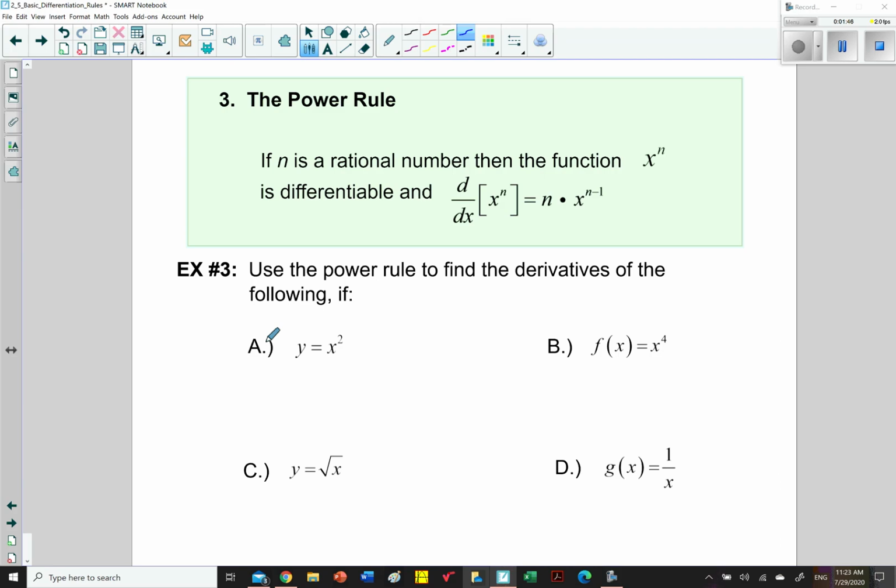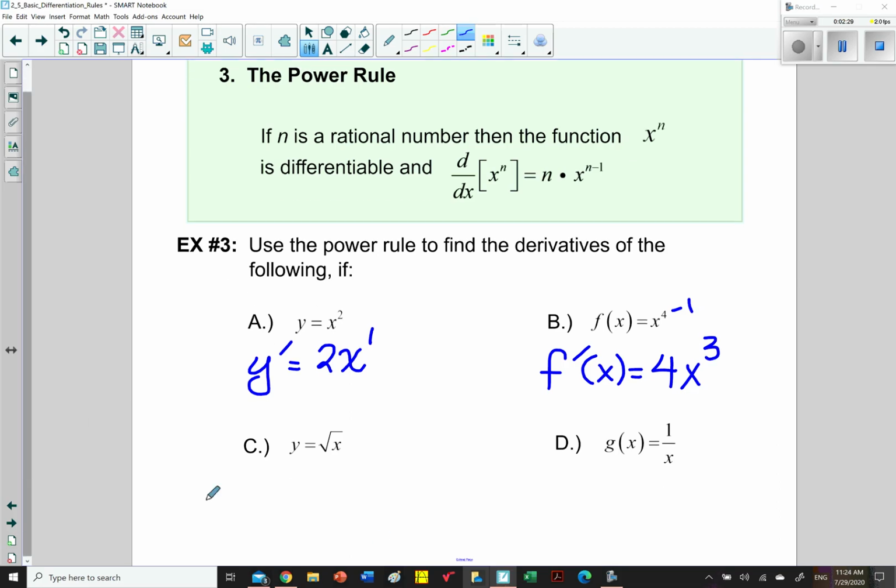Now, the great rule is the power rule. So when we have a power rule for any function x to the nth power, you can see the rule says that if I want the derivative of any x to the n power, I'm going to multiply the power n times the variable and then reduce the power on the variable by 1. So in this case, y prime is going to be 2 times the x, and then 2 minus 1 would give me power 1. In example B, f prime of x would be 4 times 1, or 4 times the x, and then reduce this power by 1, so 4x cubed.